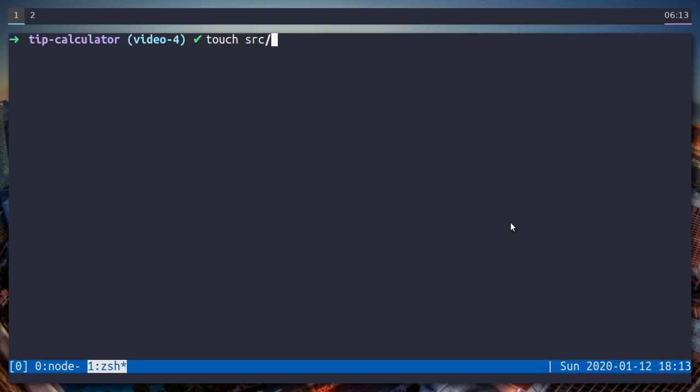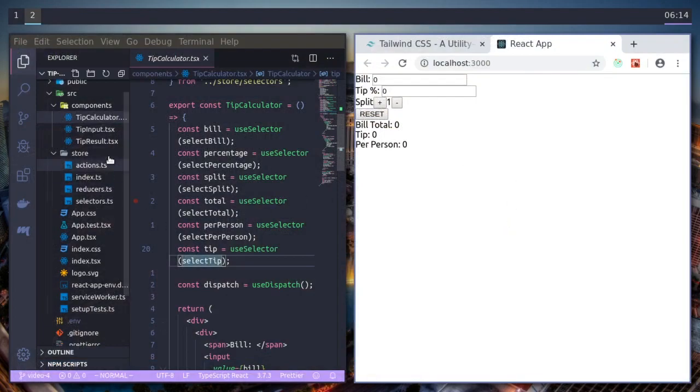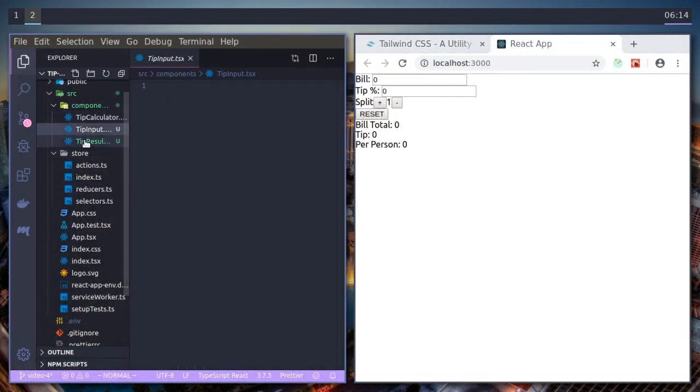So source, components, tip result tsx, and source, components. Our container is called tip calculator, so I think we should just call it something like tip input. Alright, and we're going to work inside of these two files right here. So I'm going to open up both of them.